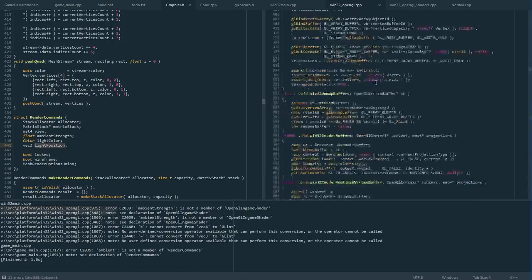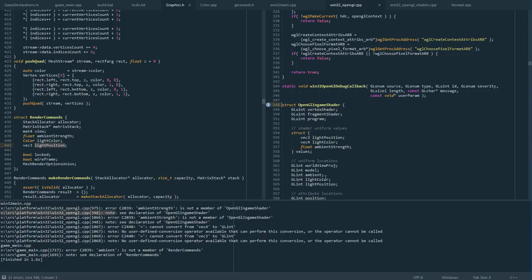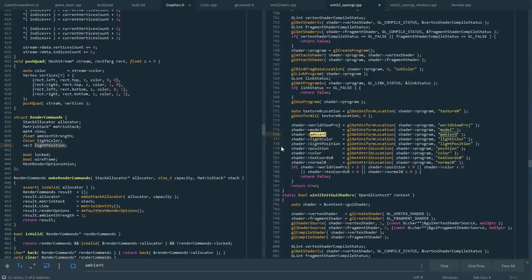Okay, it doesn't know what ambient strength is, since I didn't call it ambient strength before.